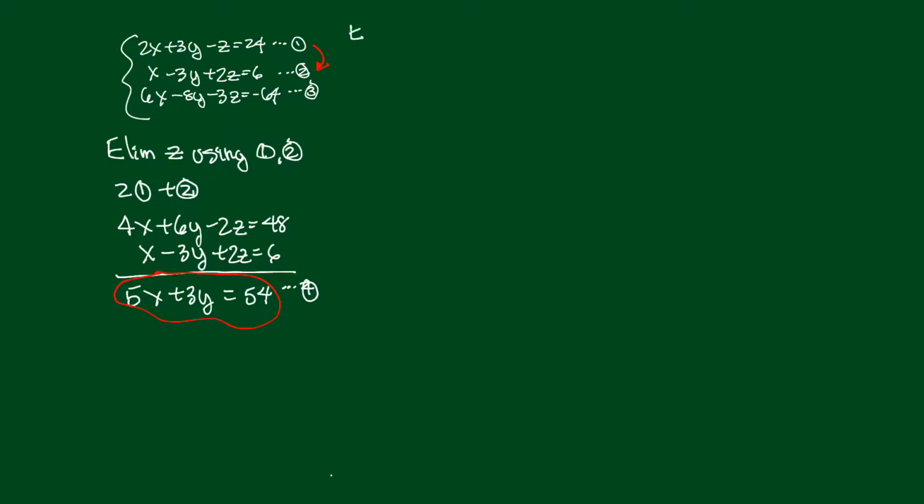All right, now let's eliminate z using 1 and 3. So now I'm going to use 1 and 3. So focus in on these coefficients. I got a negative 1 and a negative 3. They're the same sign, so I need a negative multiplier, and I'm going to multiply by 3. So my plan is this. Negative 3, oh, let's get the same color here. Negative 3 times equation 1 plus equation 3.